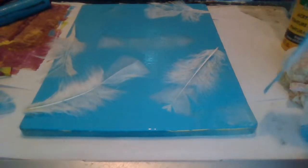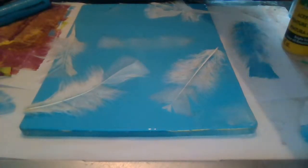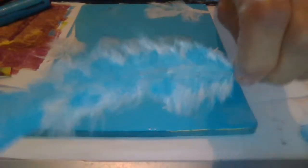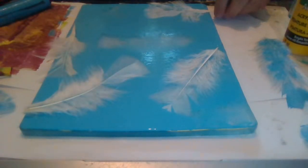You're not going to really see what it looks like until I print it. That's the point of that. All right, so let me move this over here. Look at the color of the feather. It's kind of pretty, eh? I'm going to let them dry out. I might use this for something else. I like the color of that.